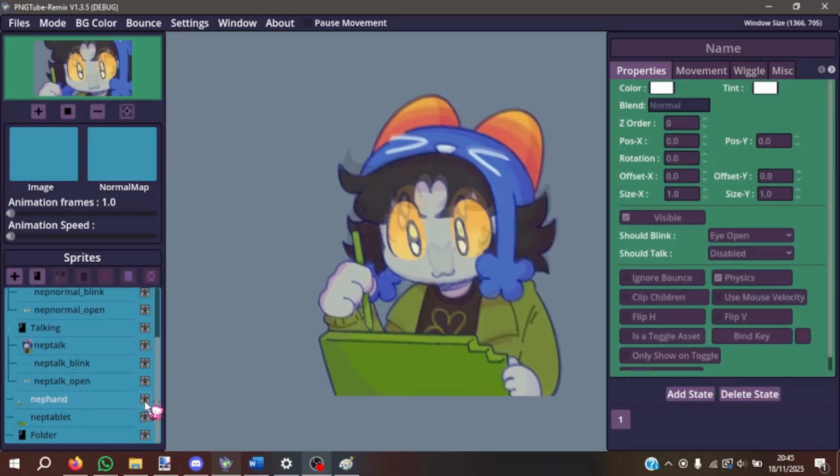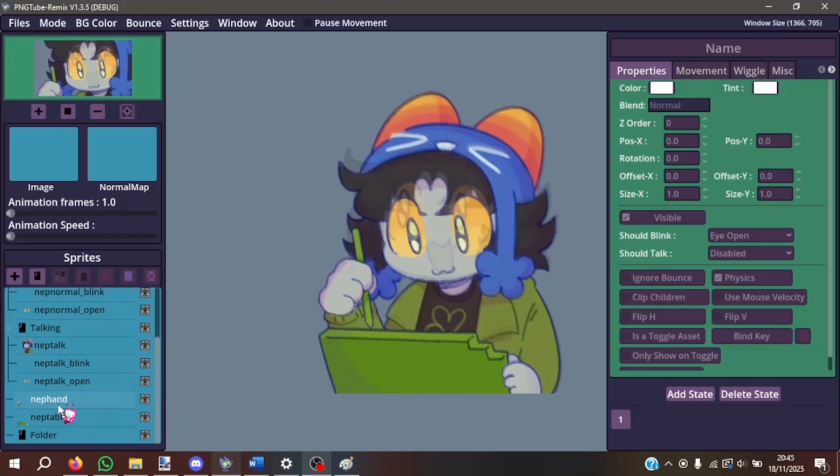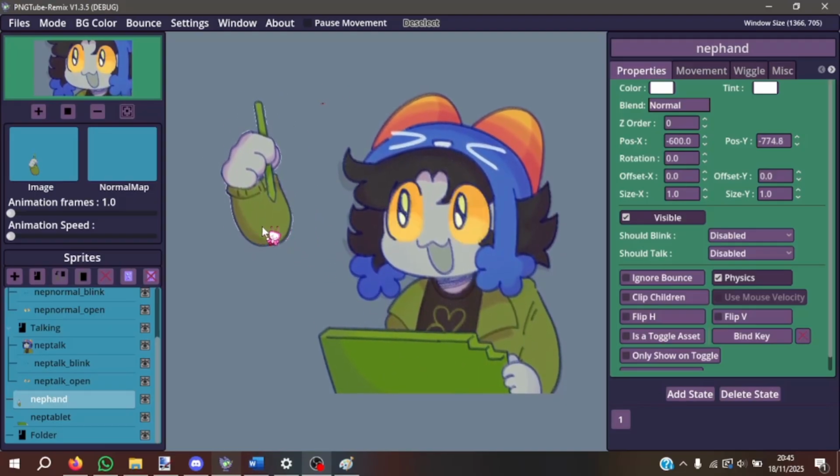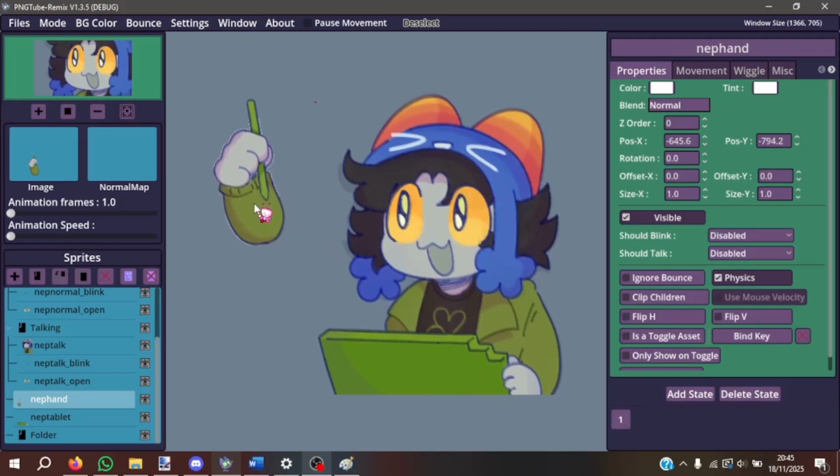So, here's how the hand works. We're going to want to move the hand a bit lower, since I purposefully made it so, as you may have noticed right now, that unlike the other layers, the hand is actually a fully complete piece. It's not partially cut like the others.